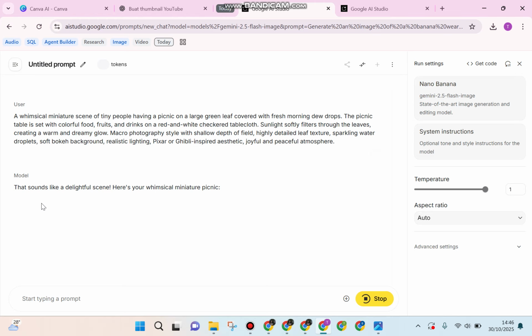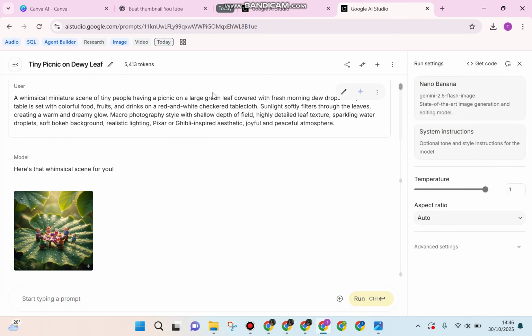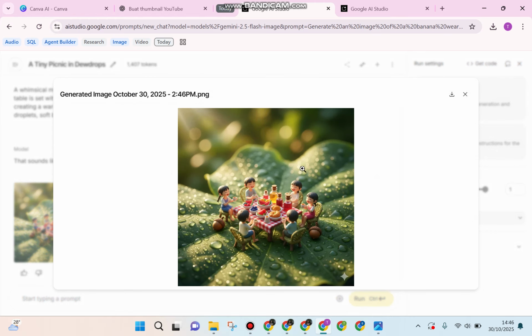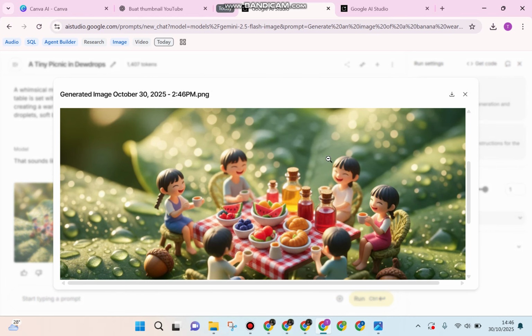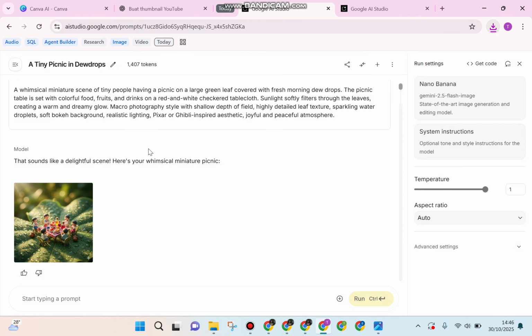And kindly wait for the output down here, and basically this is the same prompt that I used before to create this picture, guys. However, by using this same prompt, you can also have a different look. For example, like this, and you can check it out or simply click it. And if you like this, you can start to download this picture, and it will be ready to be uploaded or shared to your favorite social media.